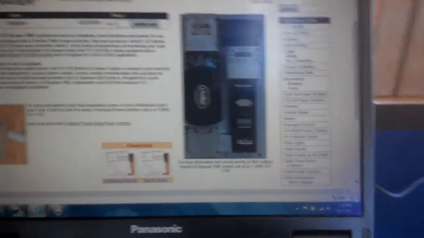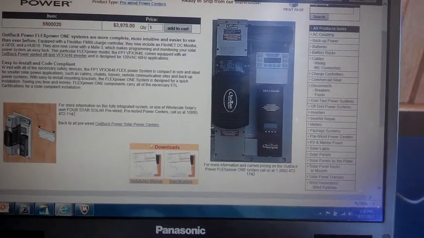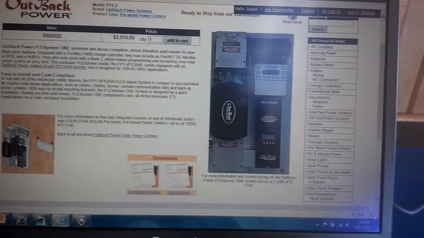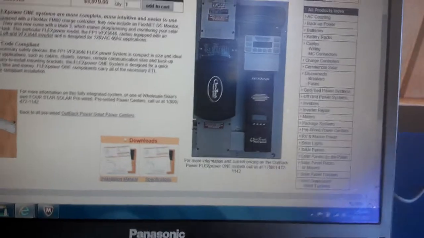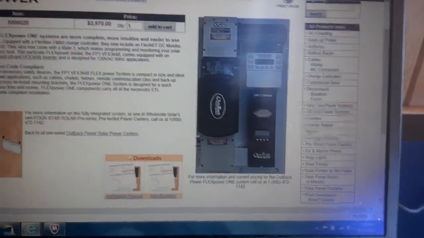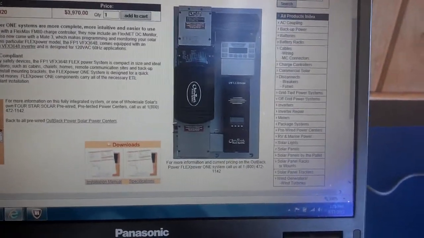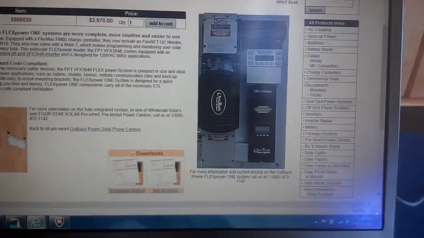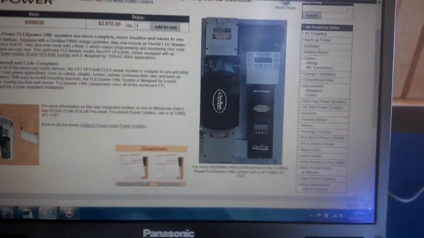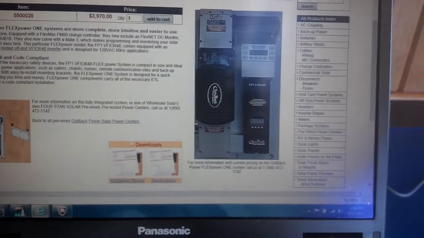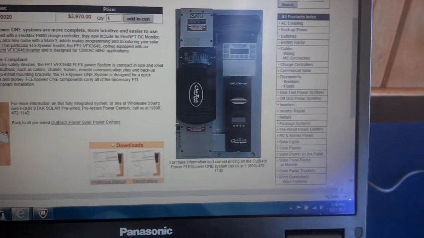I told you before that I would tell you why we had to do five strings of 3 panels apiece. The reason why is that the FlexMax 80 only works up to 80 amps. Now, at 48 volts, you have to leave a little room for temperature compensation and stuff like that. So when we put 3 panels in series together, they'll be putting out about 105 volts DC.